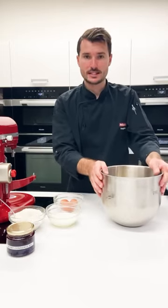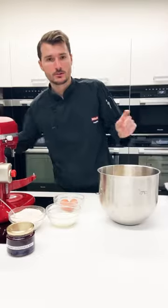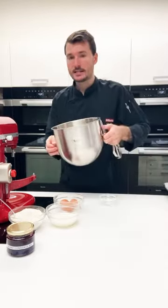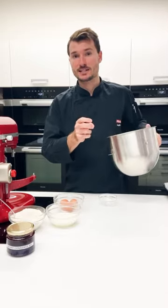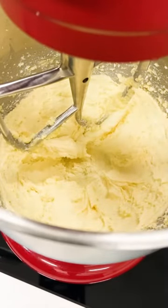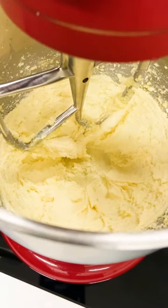Now we're going to place this into our mix master with a paddle attachment, which is this one. So I'll pop this in and we will get mixing, and we want to mix this until it's light and fluffy. So I'll show you the look we're going for. So you can see this mixture now, it's really nice, light and fluffy. So this is exactly what we are looking for.